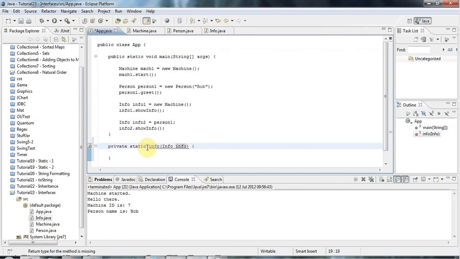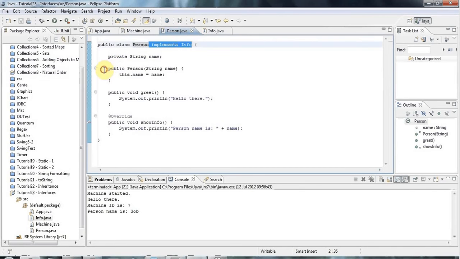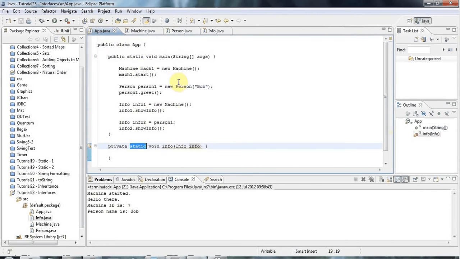Methods aren't usually static, but I have to make this static if I want to use it, because there's no App object here. I haven't done new App, and that's why I'm making it static.